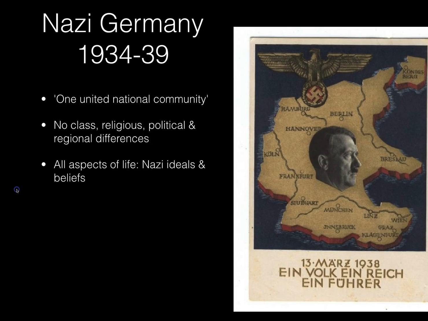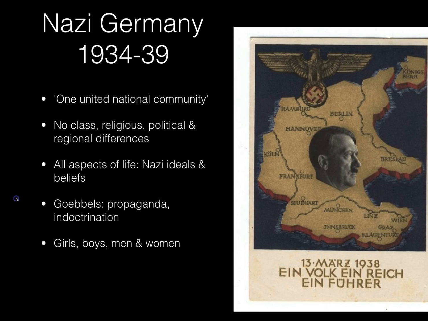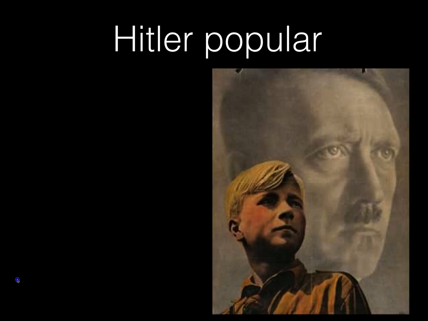and beliefs. Goebbels, if you remember, came in behind Hitler at the 1926 Bamberg conference. He became eventually in charge of propaganda and indoctrination, and this was aimed at every sector of German society. So young children, working men and women, propaganda and indoctrination aimed at every German. Although it's important to remember that not every German did fall prey to the Nazi propaganda and Nazi beliefs.